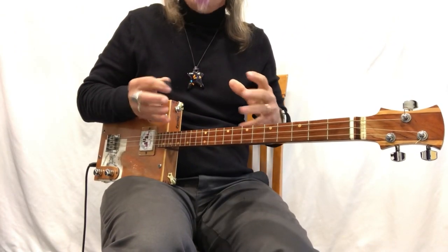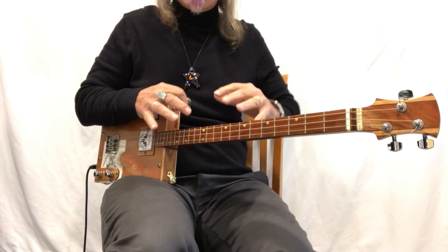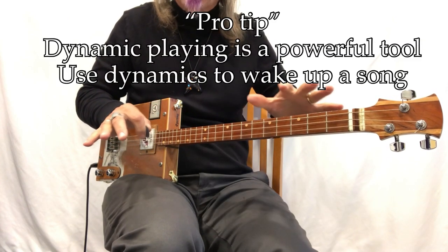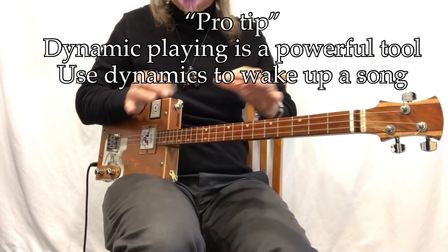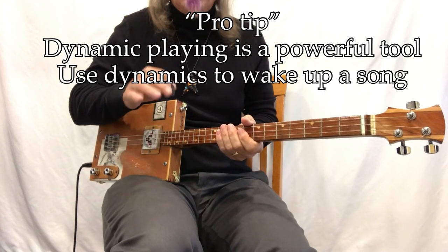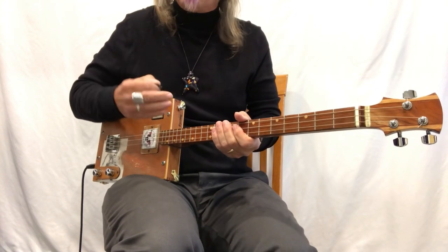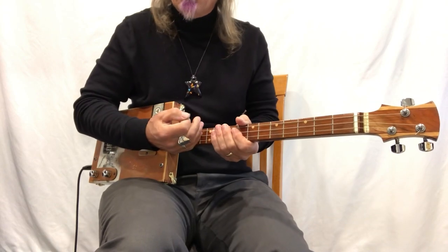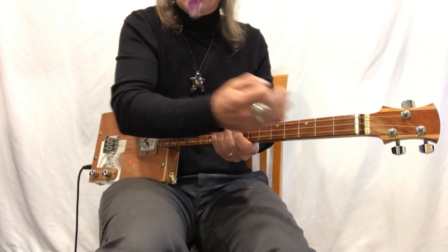Dynamics is a pro tool. It's a tool that professionals use to wake up a song or kind of let a song chill out, you know? So I want you to use dynamics. And you can do that with your pick. I'm not changing the volume or anything. I'm just doing it with my pick attack, the way I attack the strings. I'm chilling out. So what I want you to do is remember power, chill, power, power, power, right? So think about that when you're doing this.